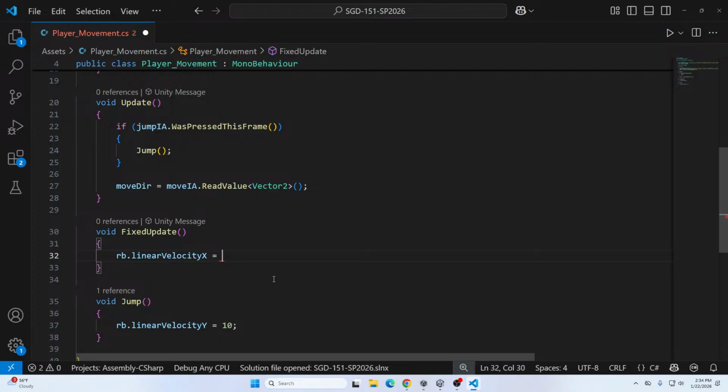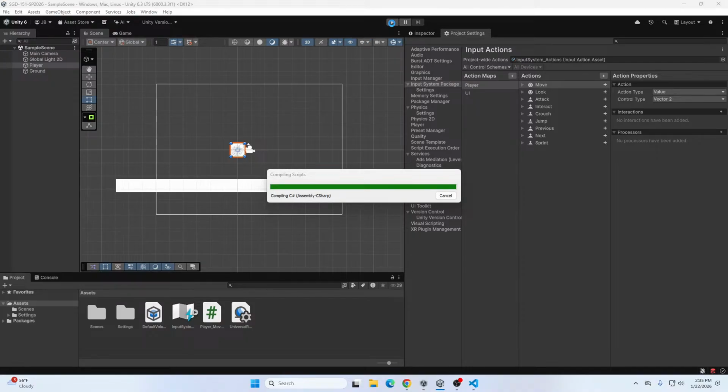Hit play and tell me what happens. Actually, no. I already tried something earlier and I see what happened. So if I put RB linear velocity x 5, which means we're just setting the horizontal velocity of our rigid body to 5. Anyone who hasn't seen what his did, do you want to guess what happens? It's just going to go forward. It's not going to care which direction it goes. Right. It's just going to move to the right at 5 units per whatever, and then fall right off the edge.